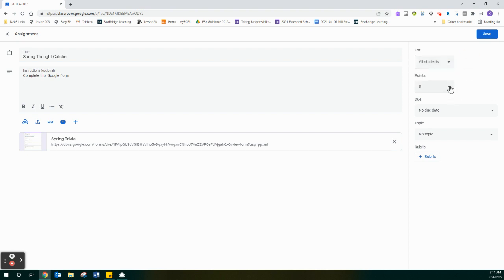And then I can assign the points, or I can say if it's ungraded, and then when the due date is and the time, and then what the topic is, if I want to create a topic for that. And I can add a rubric, and it actually gives me options to create, reuse one, or import from Sheets, which is super awesome. And then I can save that.